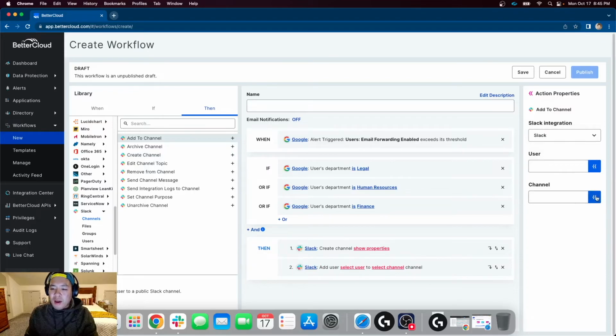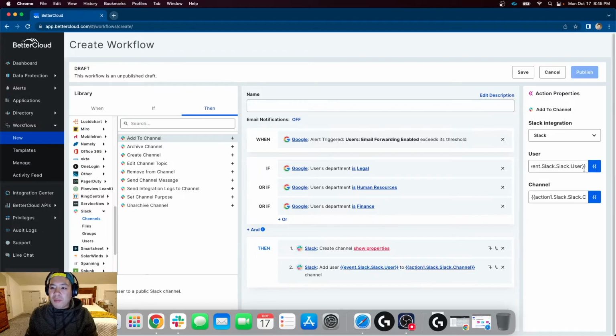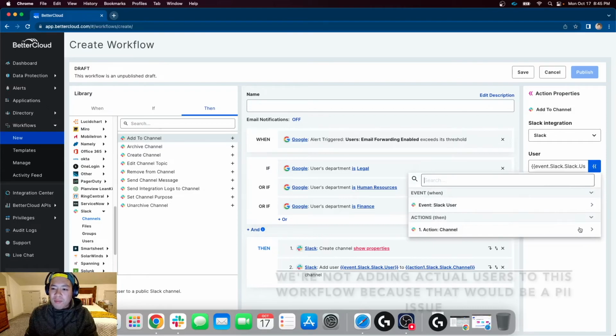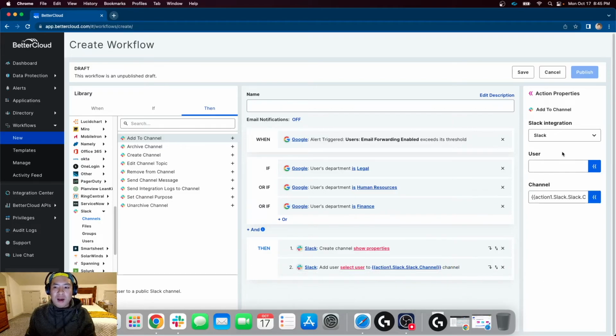So I've selected the channel here, and then start selecting users. You can also be more specific. You can also select the specific people you'd like to be included in this war room within BetterCloud. So, pretty quick and easy.